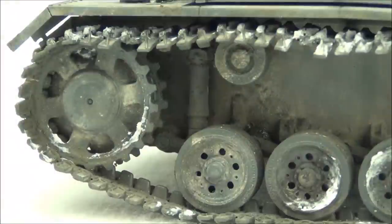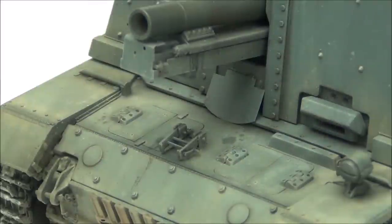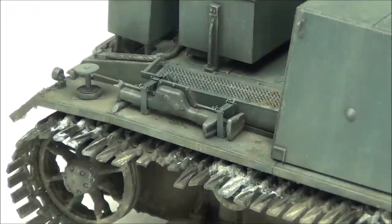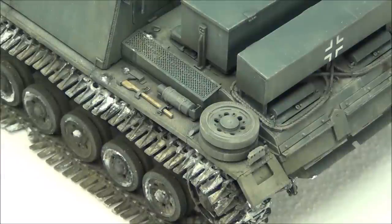In this video I try to be a little more realistic with my approach towards weathering, focusing mainly on keeping the chipping very refined — only in areas where it would really occur — and making the tank mostly just dusty and greasy, which is what you actually see in photos. Tanks never really got chipped up, so I'm trying to be as realistic as possible, making it look like it's been fighting for about a month in Stalingrad. It's pretty beat up, but not chipped and rusted to hell. This video is an hour long — a truly full weathering tutorial.